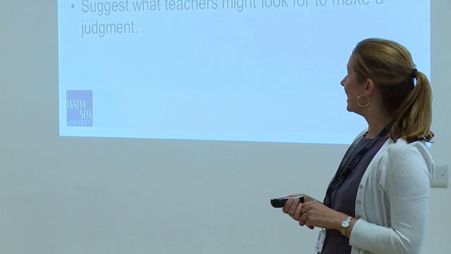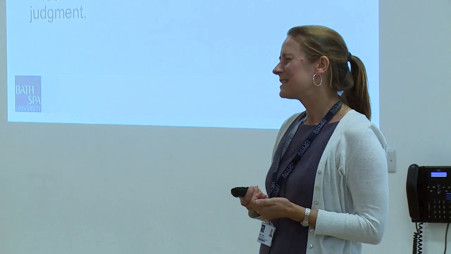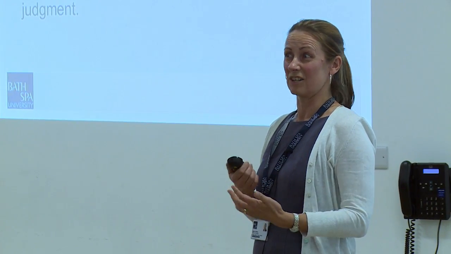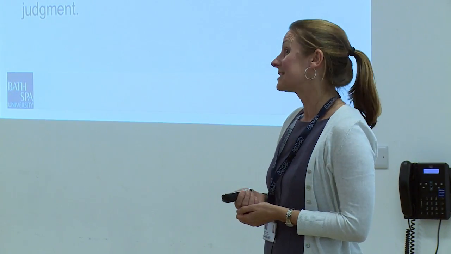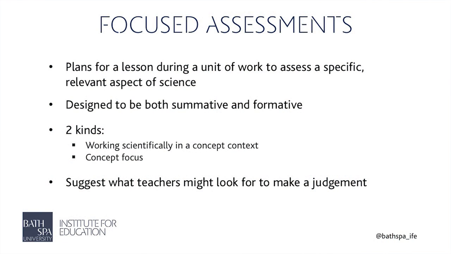I have to say it's actually the ones that focus on working scientifically that I think are particularly valuable. That's quite a tricky area to get to grips with, particularly if what you want to do is capture what children do in practice, in action, while they're doing hands-on practical work. Really importantly, what these items do is they suggest how teachers could plan in advance what they'll look for that's going to help them make that judgment. So there's some suggestions about what you might look for.